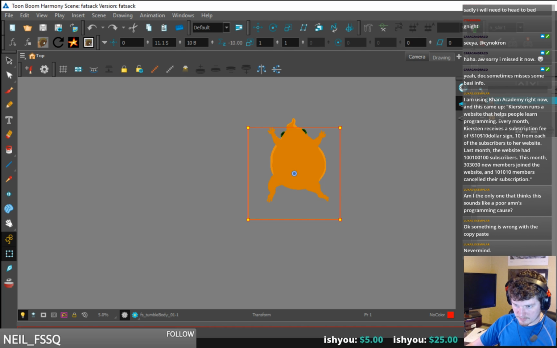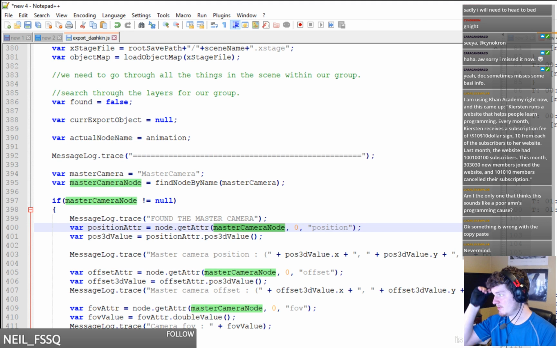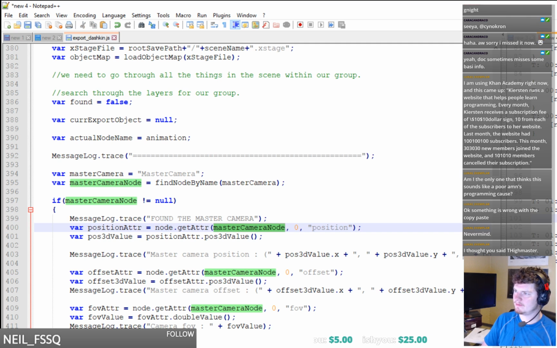We found the camera. And again, as I expected, this sort of bullshit is happening where the found master camera's position is 0, but the camera offset is 0, 0, 12, which is just amazing when you think about it. That we're storing position as position sometimes and offset other times. Like it is where it is. Why you gotta be hating all the time? We do have the FOV, which is good. So we need to actually compute the final position of the object.